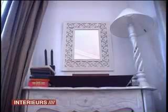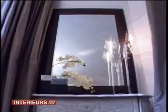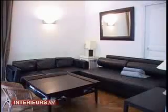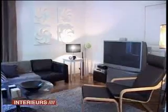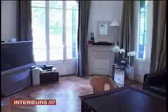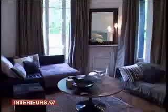I love this corner of the room the most, with the fireplace, with the 3 lamps and curtains on either side, and then the mirror here. A new and improved layout. Accessories that add to the comfort factor. You see how easy it is to feel more at home in your own living room.